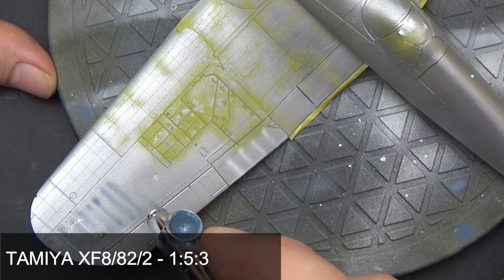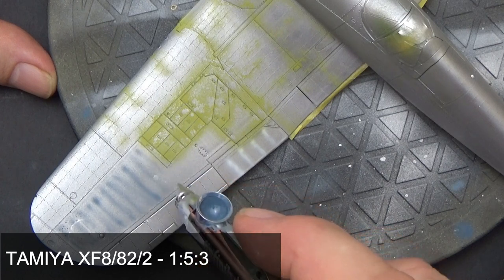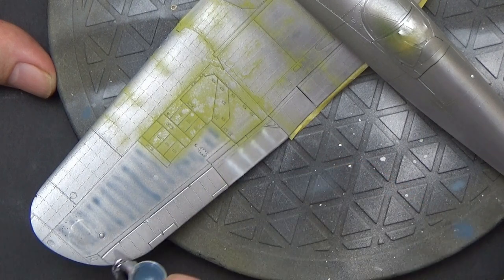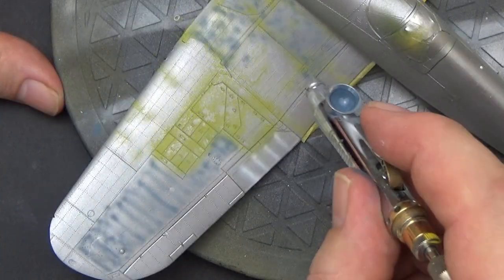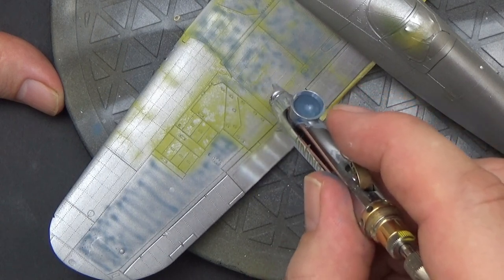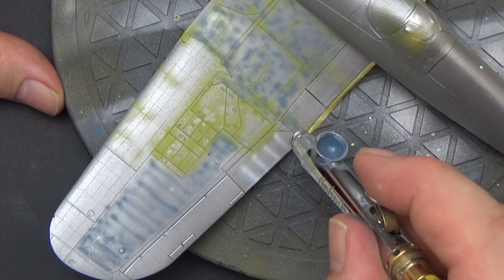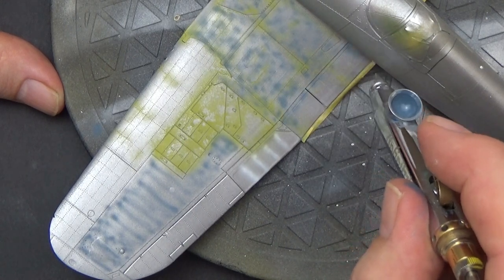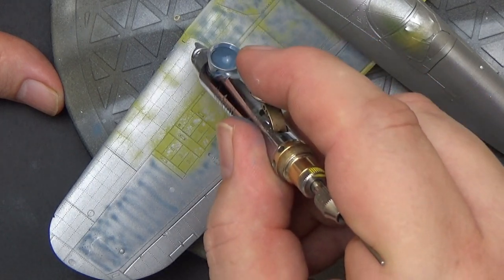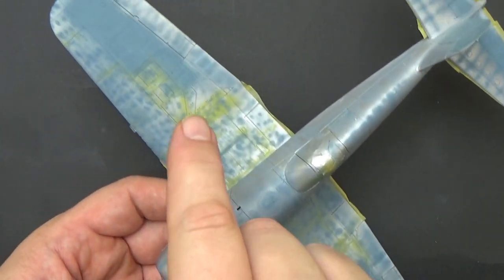It's now time to paint the 1A Corsair with a much more complicated series of blues. I realized when painting the birdcage that I should have painted the fabric sections on the outside of the wings first, so I have to worry about masking over hairspray sections later. Here I'm using FS35190, which is actually the lightest value first, put over the fabric sections and dotted all over the airframe, particularly on the horizontal bits and on the elevators and ailerons.